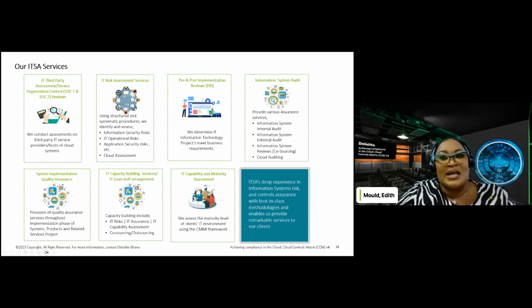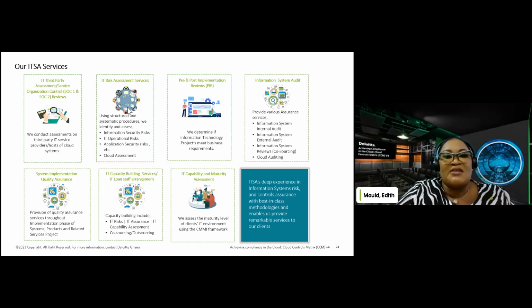So the IT and Specialized Assurance Services is a subunit of the Risk Advisory Unit. We provide the following services to our numerous clients. The first one is the third-party assurance. What is a third-party assurance service? Now, this is a service we provide to clients to give them assurance over the design and operating effectiveness of the service organization's internal controls that they have. So this emanates from the fact that we go into the cloud service provider's environment and check whether their controls within their environment are operating effectively, they've been designed well, and they've been implemented well.